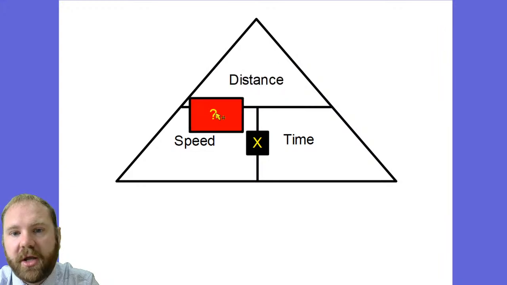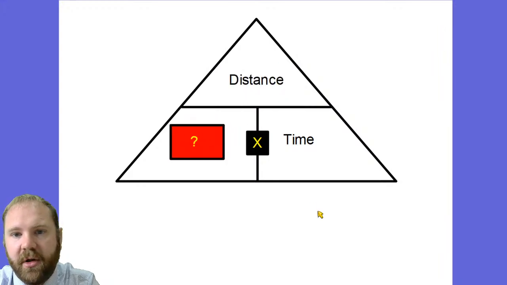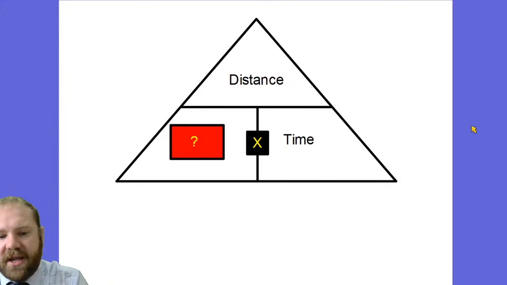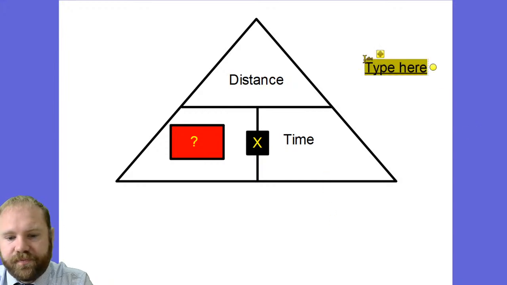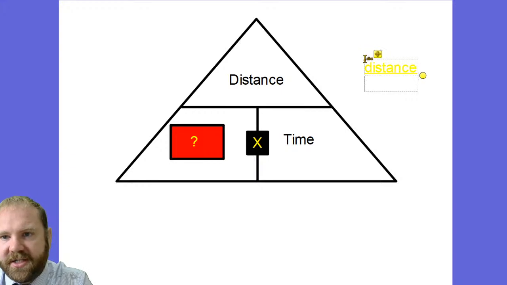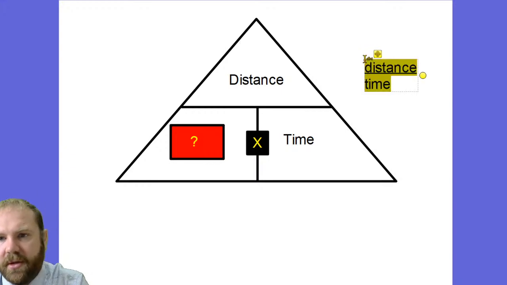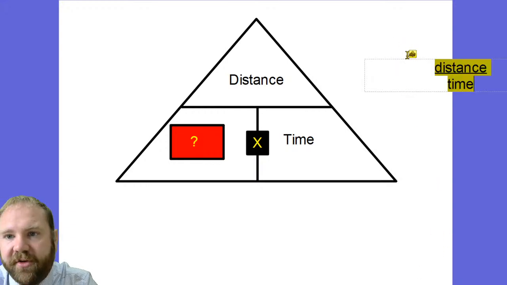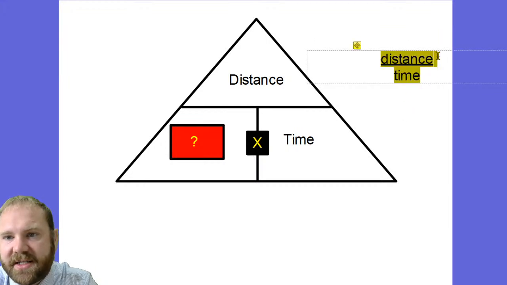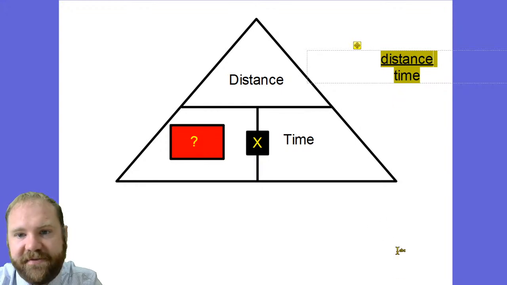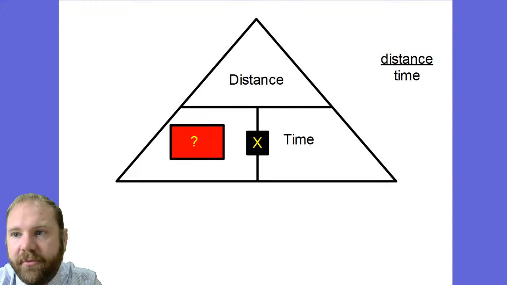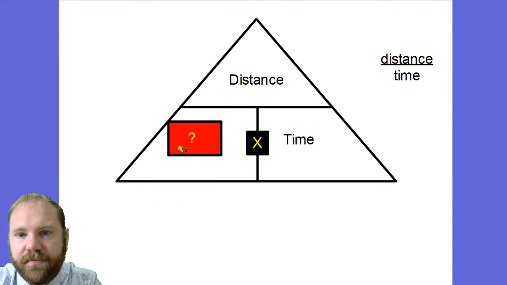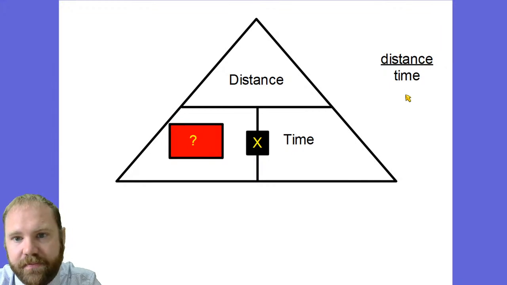What if we want to work out the speed? Cover that one. Well, that's distance over time, isn't it? Sorry, you can't see that well. Let's make it, there we go. If I just highlight it, it makes it a little bit clearer. So distance over time. What does that really mean then? Well, that means divided by. That's distance divided by time. It's just like a fraction, isn't it? And we all know that fractions are just fancy division sums. So if we need to know the speed, we do distance divided by time.